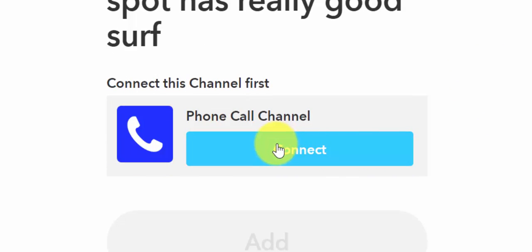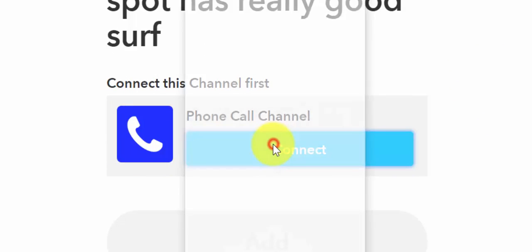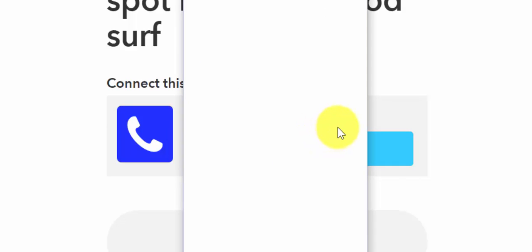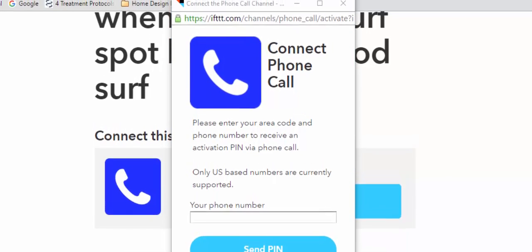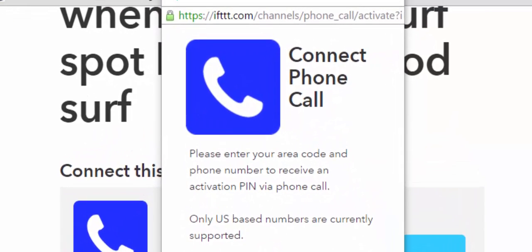So you need to connect this channel first, which is the phone call channel. It's going to ask you some information, which for purposes of privacy will take off of the screen.